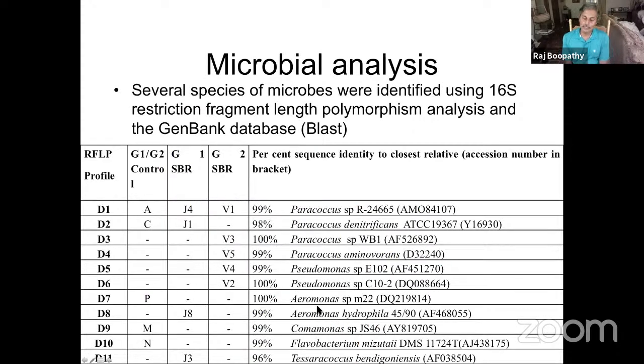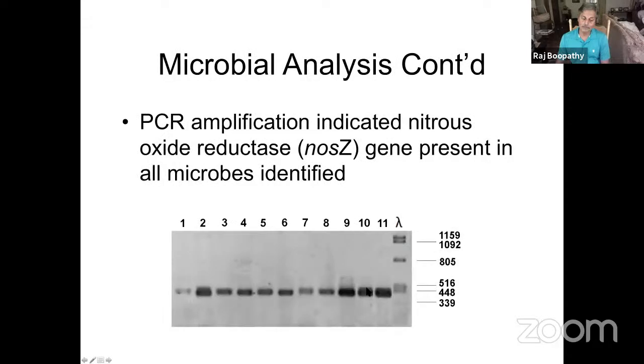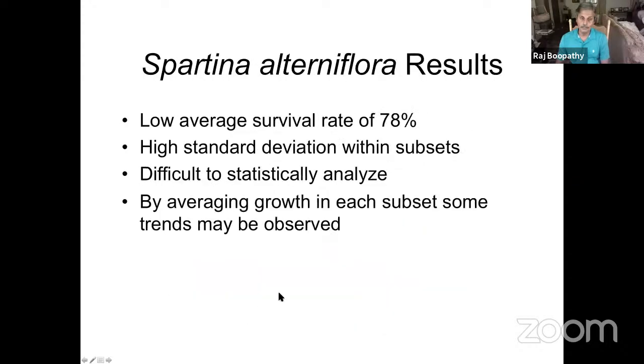And then we wanted to know what kind of microorganisms are in the system. So we looked at them, molecular analysis, and most of them are Paracoccus and Pseudomonas in the water that are doing these steps of denitrification and nitrification. And we wanted to show what gene is turned on, and during the denitrification step, this NOS gene turned on that does the nitrous oxide reductase. And a lot of those times when we take samples, these are the genes that we found expressed in the wastewater. And then we had this solid built up, the sludge.